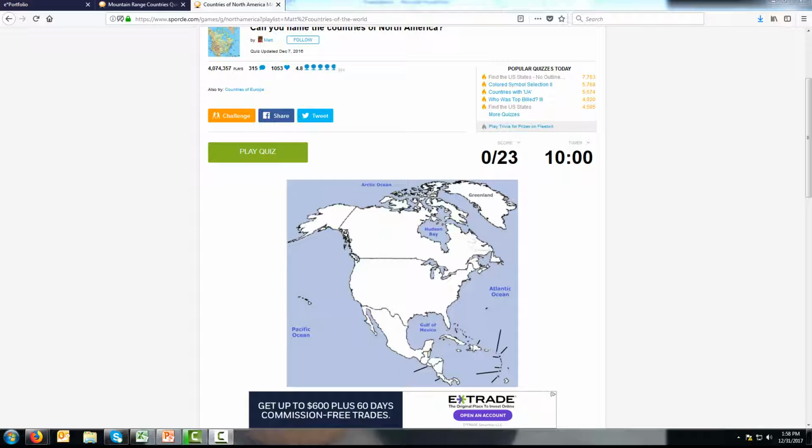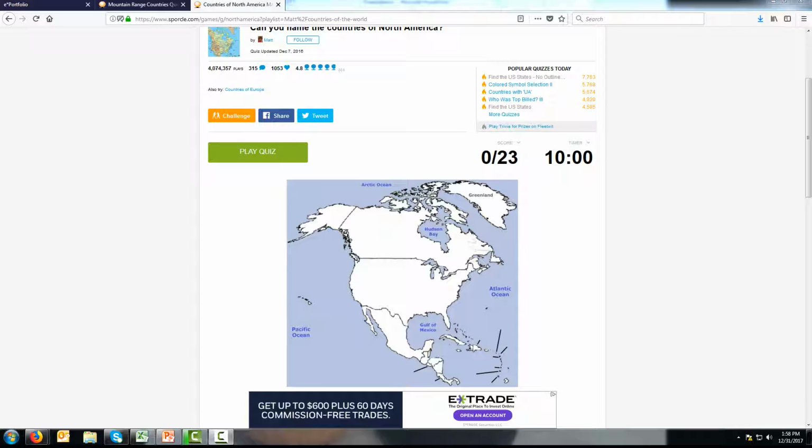And before we do, just look at the size of it. It's a huge area, so there's a lot of things that they can ask about. Let's talk about our oceans. We've got our Pacific Ocean and our Atlantic Ocean. You have the Arctic Ocean. You have the Gulf of Mexico. Other key features, you have the Great Lakes, Hudson Bay, Greenland, which is technically part of Denmark.